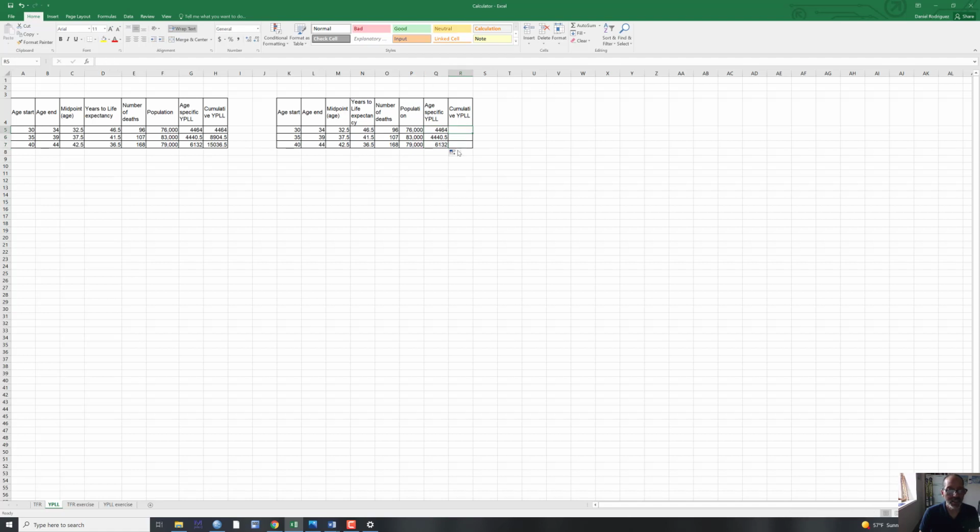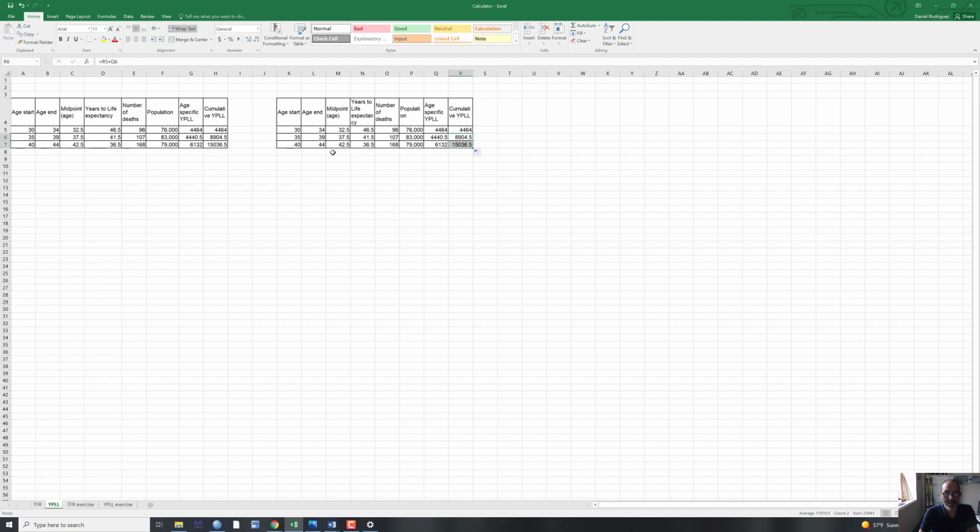And last but not least, the cumulative. Well, this is a little bit different. The first value is going to be the same as this because we've only accumulated that many so far, so I hit equal and just highlight this cell. But the next one is going to be the sum of these 2 YPLLs. So this is like me doing my budget. This is the way I do my budget every day. Take the value that's here, and add to it the value that's right here. Now I can repeat from this point forward, and everything will work out.